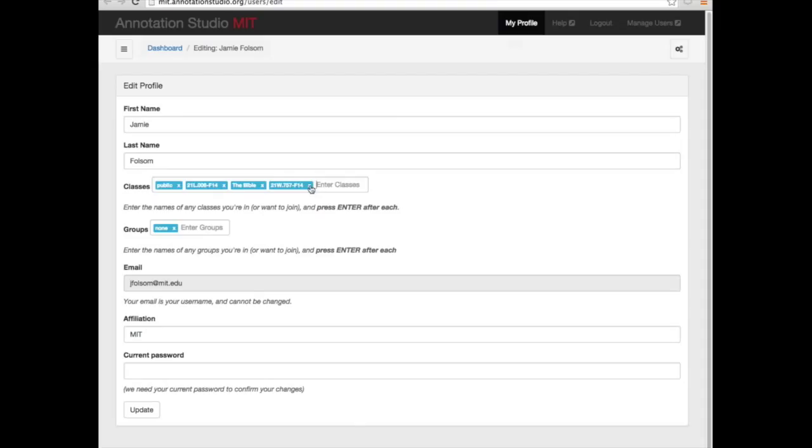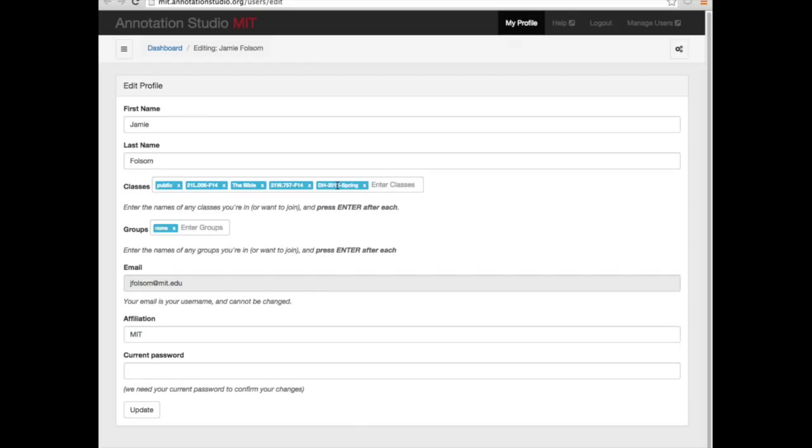So I'll return to the dashboard now. And you'll see here that I have a list of documents which are assigned to me. That's because these documents are also assigned to groups that I'm in. So let's look at the full list of all documents, and that's accessible here if I click to go to document list, or by clicking on this link at the top of the document widget on the dashboard.